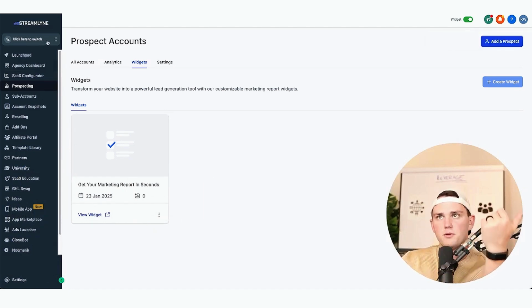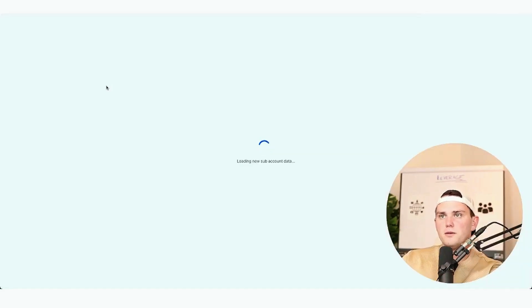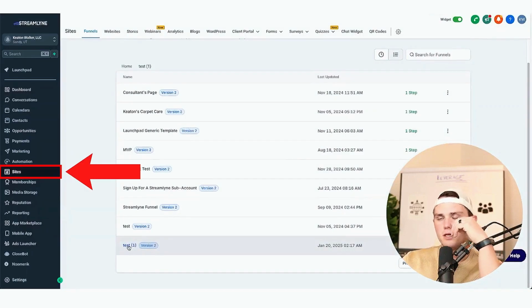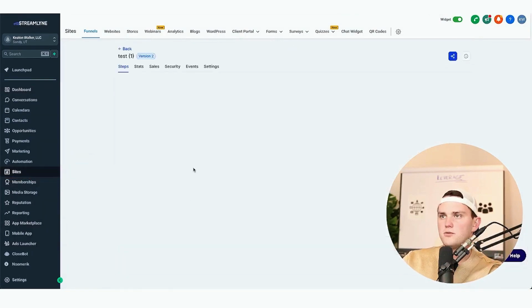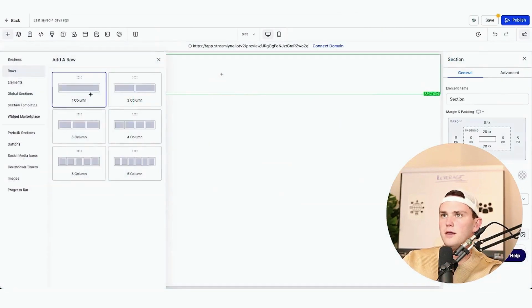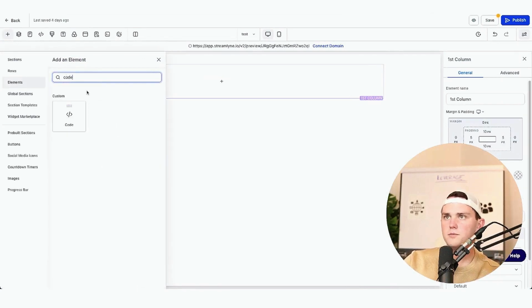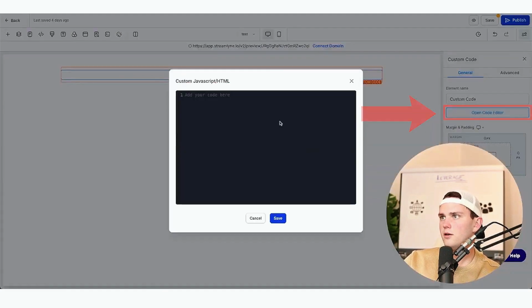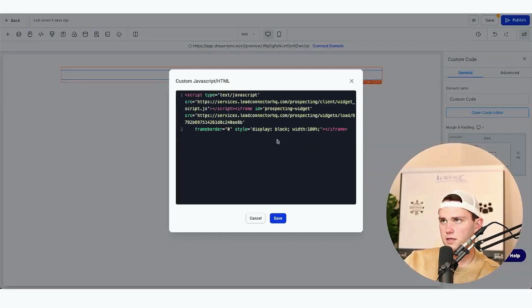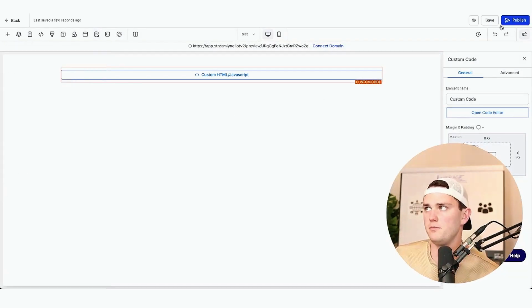It could be on a separate website to HighLevel. I host my website inside of HighLevel, so I'm going to go to my sub account and head to my test website here, edit, go ahead and add a row, add an element, which will be custom code. Go ahead and hit open code editor, and I'm just going to paste. So that's the JavaScript for this. I'll hit save the funnel, and then you can hit publish if you're putting it on a domain. For the purposes of this, we're just testing.